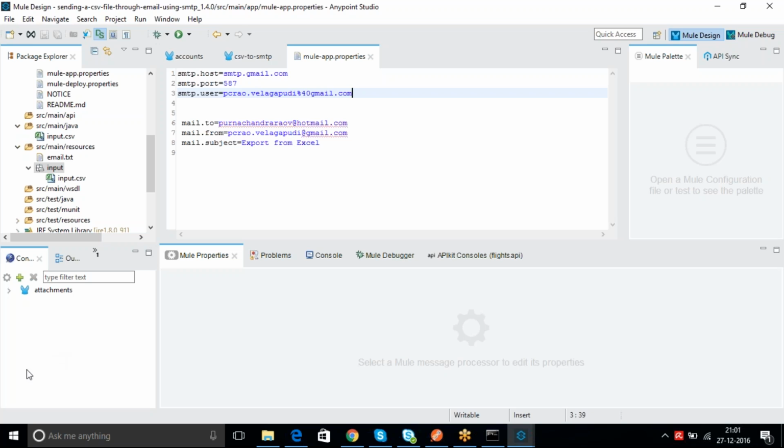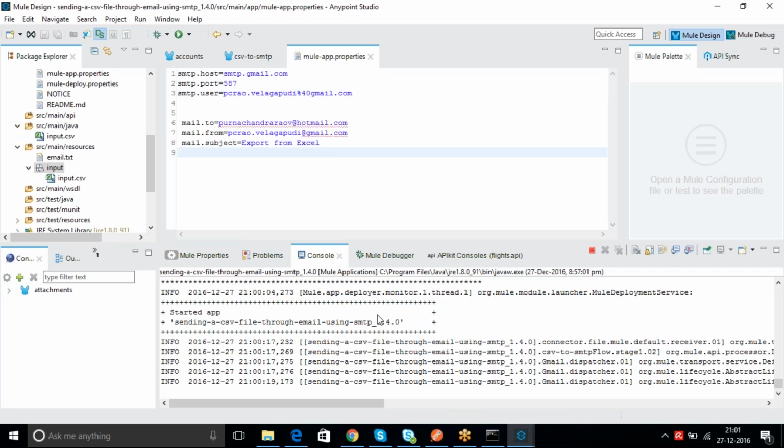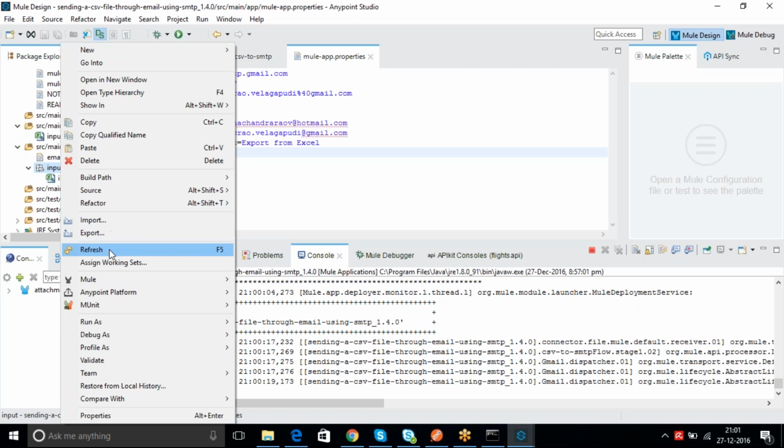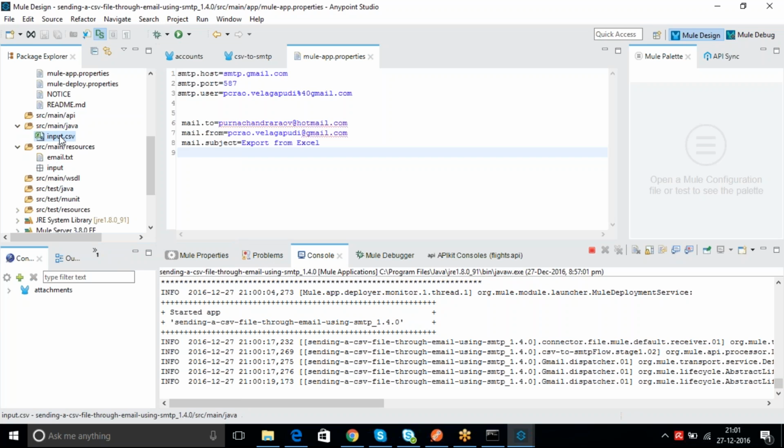Any other mistakes you find? Thank you, Madhu. Okay, let's refresh this. It won't be here. Now again you need to copy and paste.